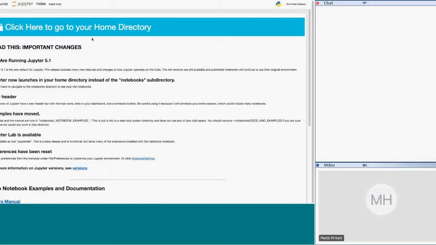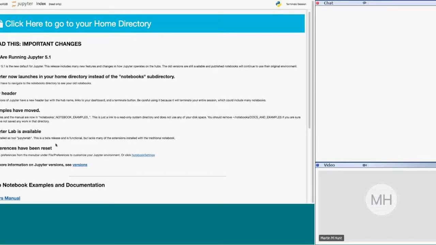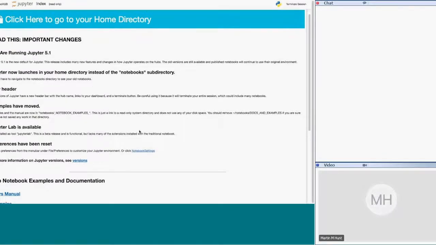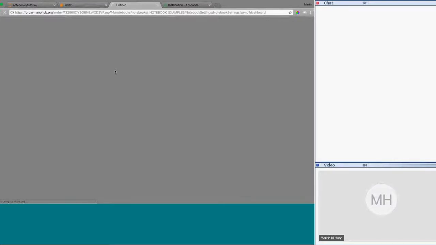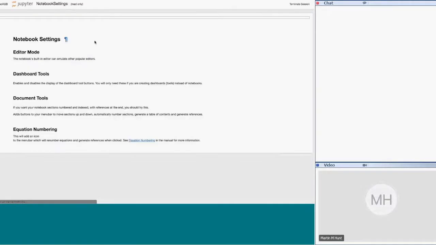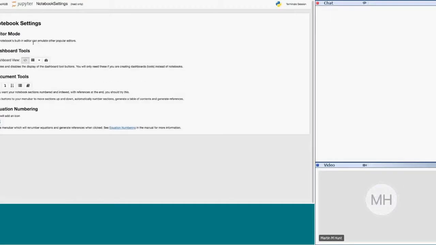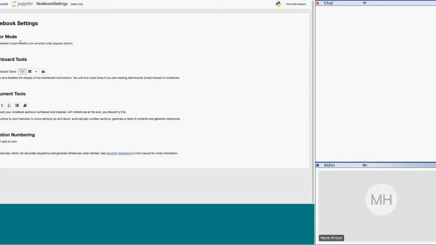Before I go to the files, I want to show you a couple things. First of all, you should take a look at this now and then, because this information will change. There are some preferences. You can get them under the file preferences, each notebook has them. The preferences are global though, or you can just click here and run the preferences, and you'll get another Jupyter Notebook, which has a few options for customizing your experience.